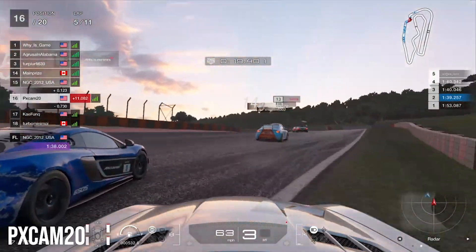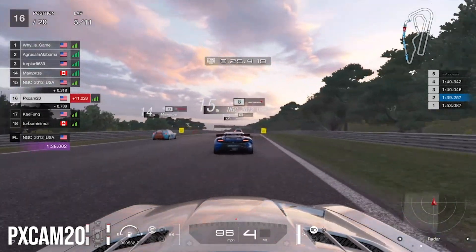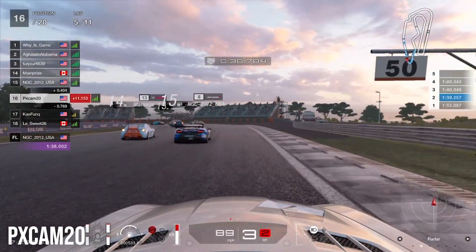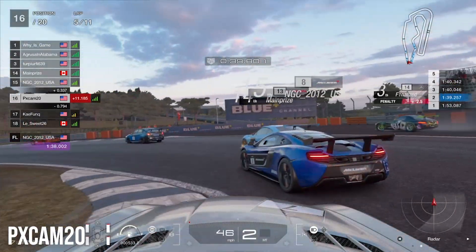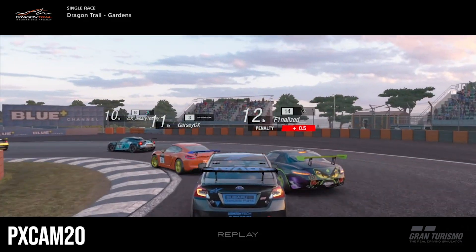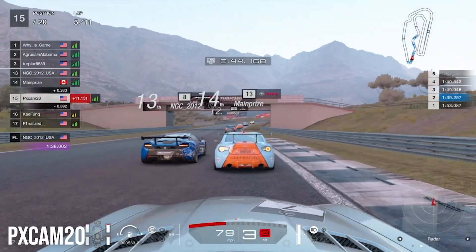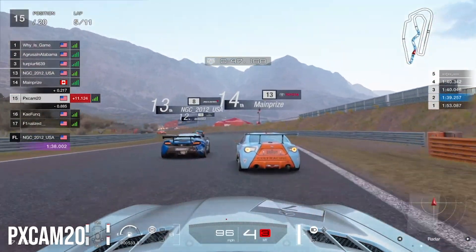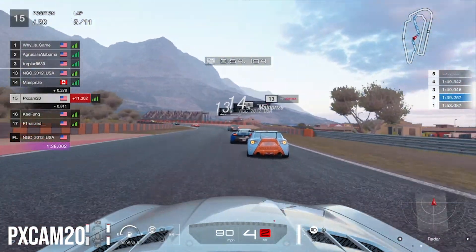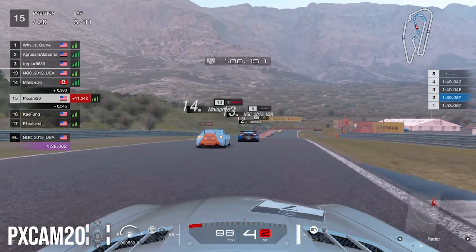We hold 16th position away from the Porsche as we now try to make a move on the outside of the McLaren. The Toyota ahead gets very loose and almost loses it. Heading down the straight, we brake late into the left-hander — a car gets punted wide. Looking at the replay, the Subaru outbrakes himself and rams into the Mercedes, taking out our fellow Mercedes competitor. We're now able to overtake him, making us the best performing Mercedes in the race in 15th place — not many times you can say that.